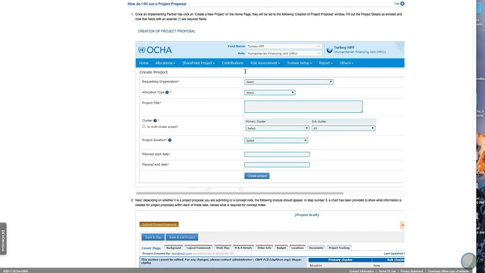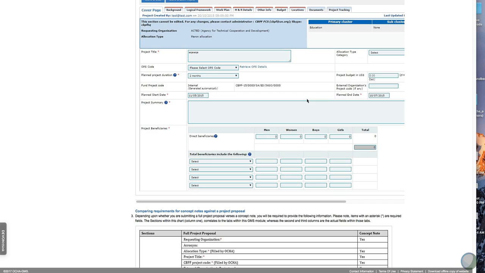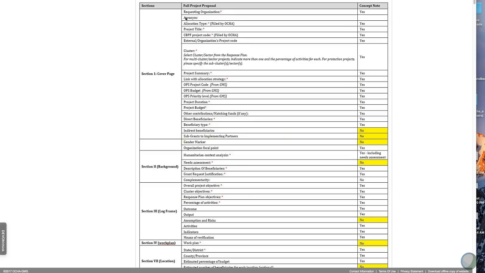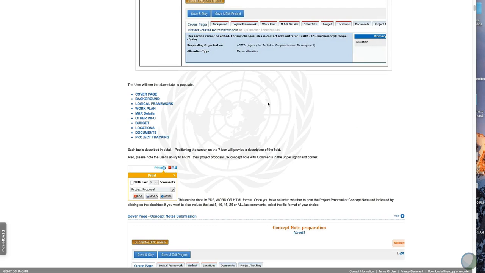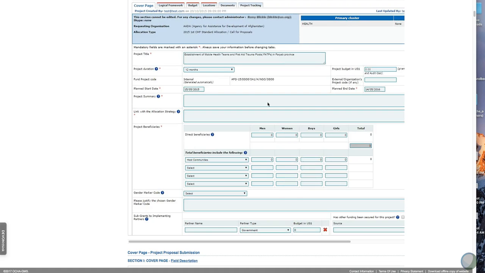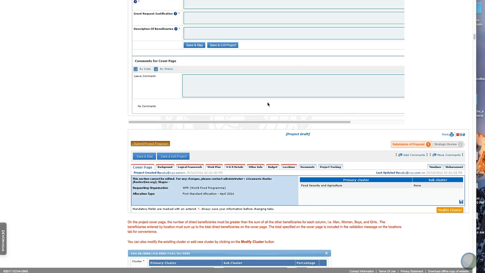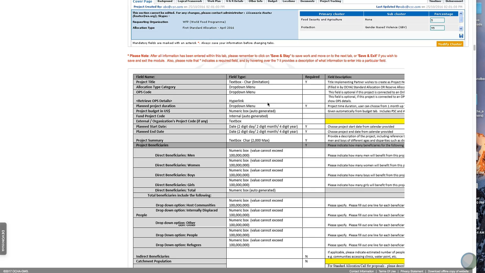So starting from how do I fill out the project proposal, the cover page that we are seeing, the section with the one that needs to be entered, allocation type, and all that. And then the description that I wanted to show you.